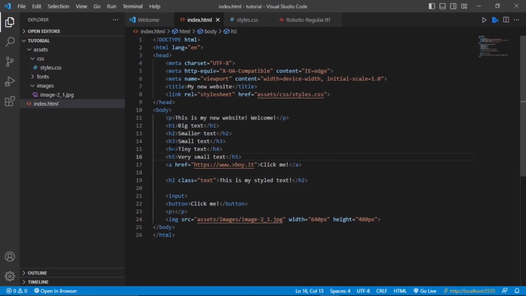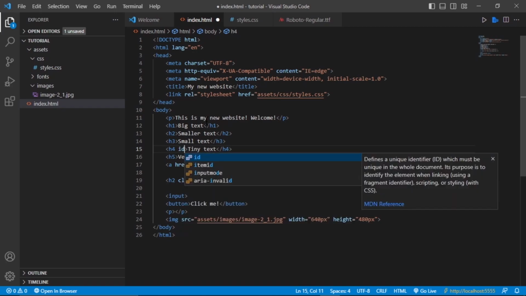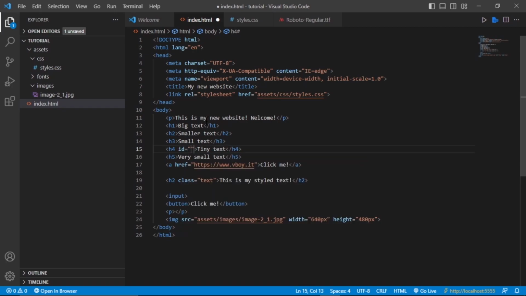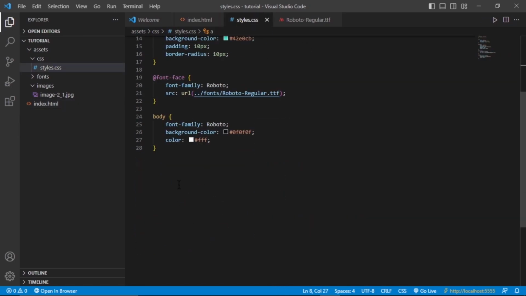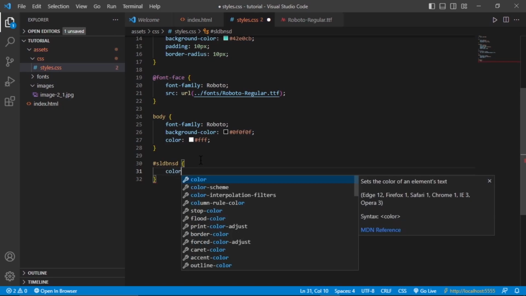We can assign IDs. We've done classes. ID equals, just for proof that you can call it what you want, I'm gonna call this now. ID starts with a pound at the start. So hashtag. So let's make it color.